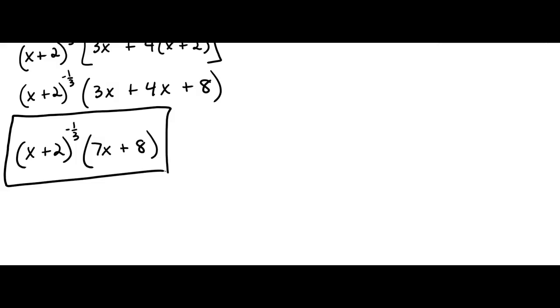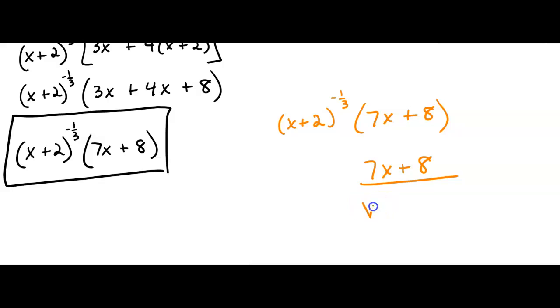What does that really mean? Like if I were really to think about what does that mean? Let's be happy with the answer, but now let's talk about, like, if you came across this on the street, what are we really talking about here? We're talking about a 7x plus 8 in the numerator, and then we're talking about the cube root of x plus 2 in the denominator. That's what it means right there, but I just point that out for you. Okay, don't worry about these problems too much. I don't think you're going to see a lot of them, but that's the example that they gave, and I decided to go through it.